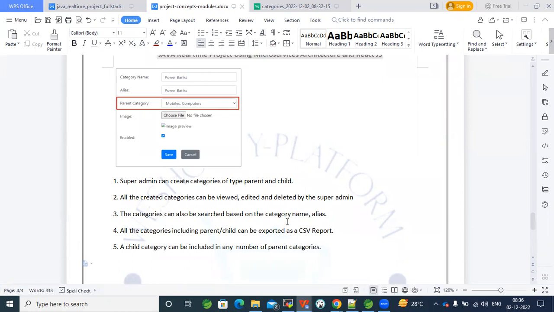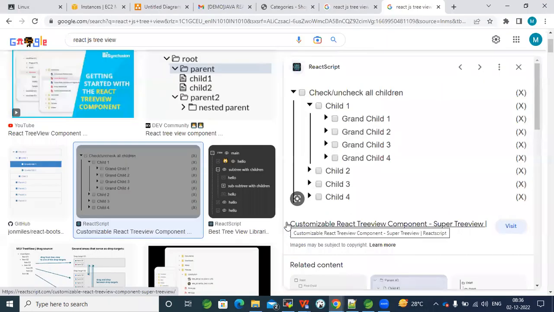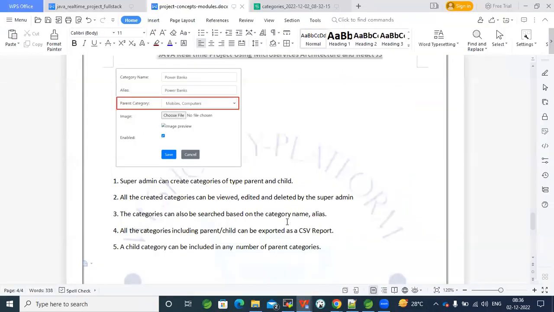So these are all the constraints. But the flaw in the existing system is what? There is no clear separation, or there is no view indicator to know that this is the parent, this is the child, and this child is in this many parents. There is no view indicator or a proper view to see the parent and then child.